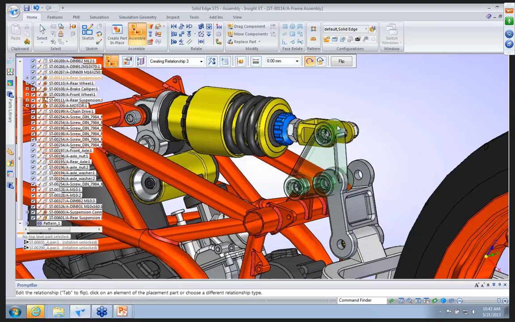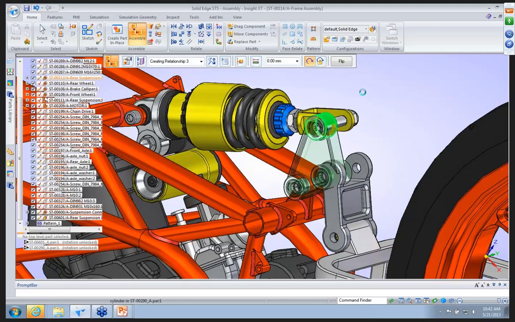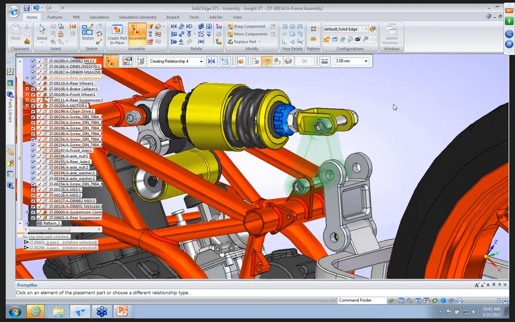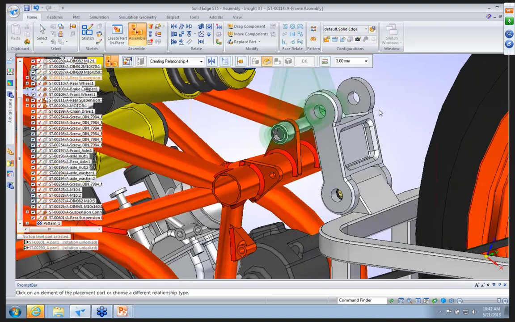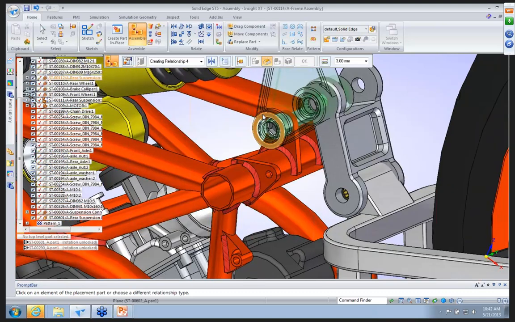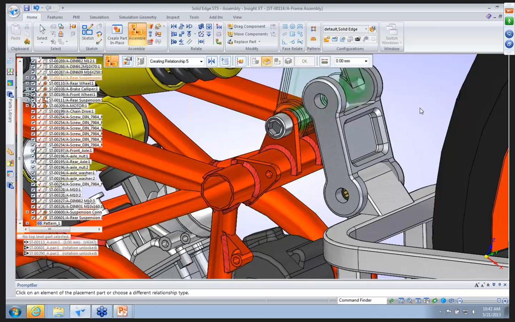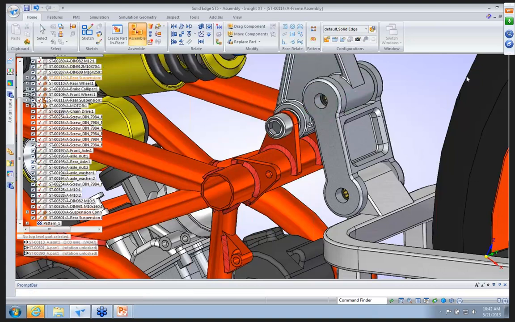Two more to go. This guy needs to go here. And then my last one, I need to do a mate with a 3mm offset to put this into the right location. Now, Quick Pick gives you the ability to get what you need very quickly. And that all looks good.